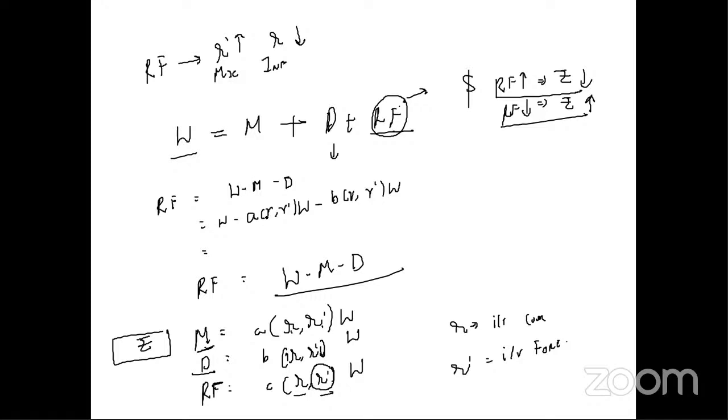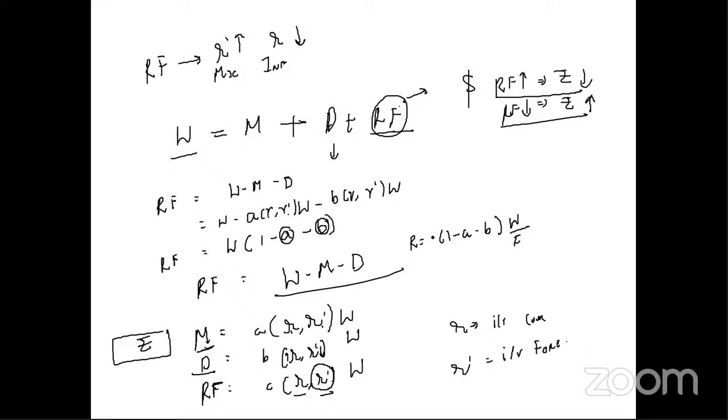Now here, we know RF has a relation: RF is inversely proportional to this, and directly proportional to that. So we have to understand what is going on here. If I take W out here, W ones are W minus A minus B, right? So this is going to be my equation, and here the exchange rate formula is important. The exchange rate formula will be 1 minus A minus B. See, this R and R is included in this. The R dash is taken for granted here. We know the relationship between RF and R dash, so no need to mention it again.